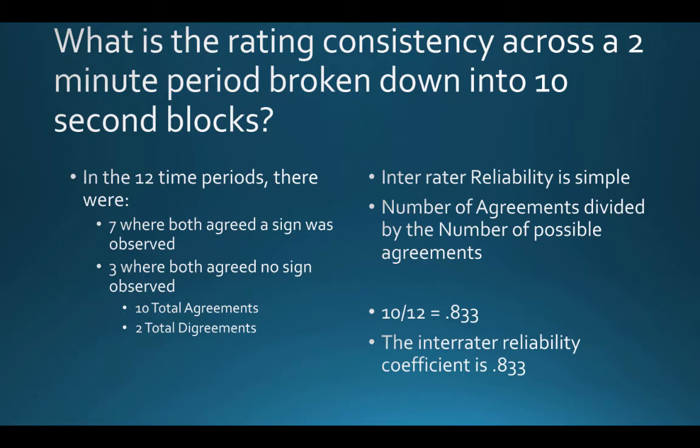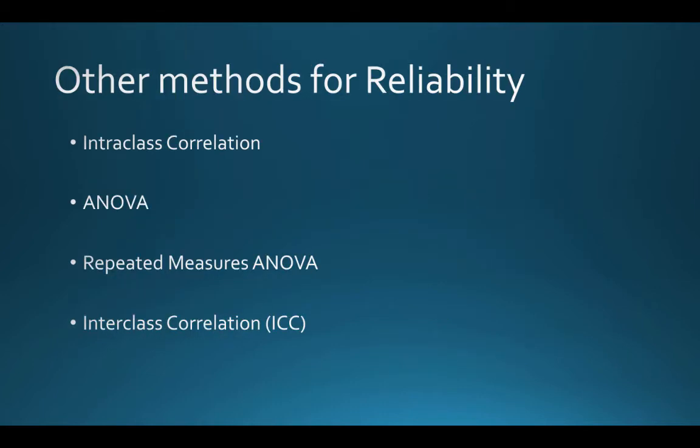And so what we do to determine the inter-rater reliability is very, very easy. You take the number of agreements divided by the total number of possible agreements. So 10 divided by 12 is 0.83. So the inter-rater reliability coefficient is 0.83, which is very high. This one is very, very easy. People make mistakes often because they'll look at, I'm going to get all the checks or all the minuses, and they add those up. They don't look at the agreements. It's all about how many agreements you have.